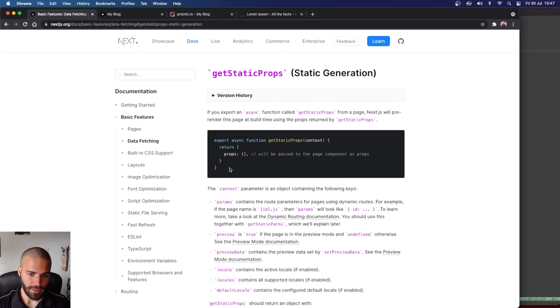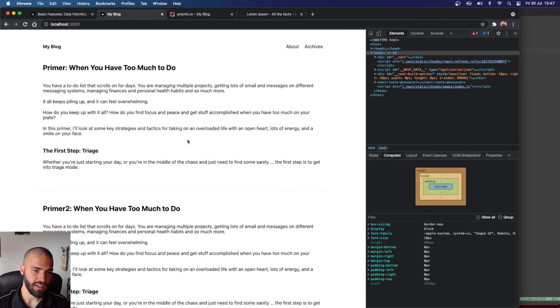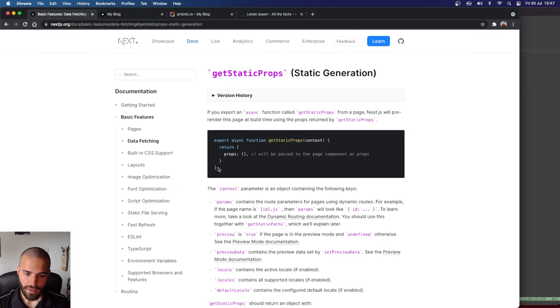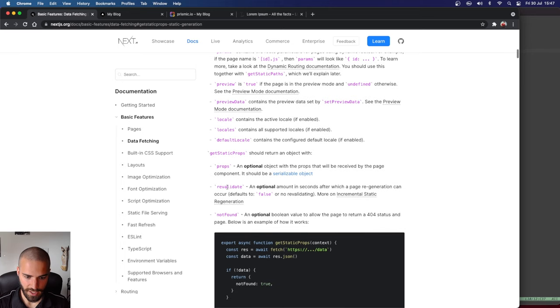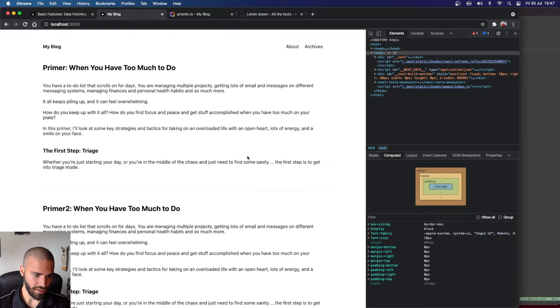And what this will do is that when someone enters this page, if it hasn't been created already, then it will be rendered using props from getStaticProps. And you can also, in getStaticProps, send a revalidate property, which we'll be using, so that it will revalidate the page. Let's say you wanted to revalidate once every day or something, then you can send that in seconds to revalidate. So one day in seconds you can send that, and then if you enter this page and it doesn't exist, it will be created. But if it already exists, then it will show the statically generated page.